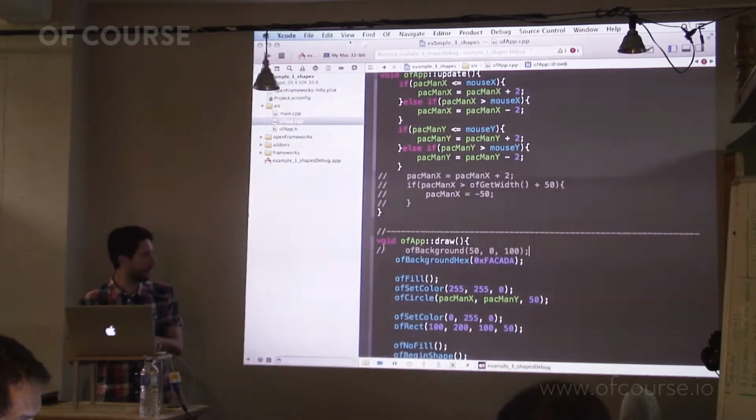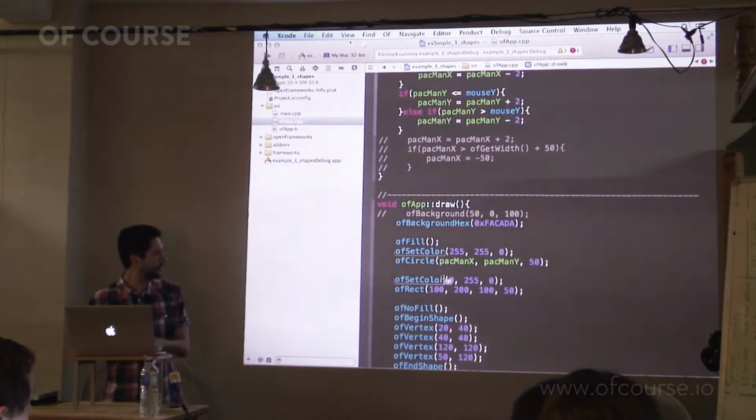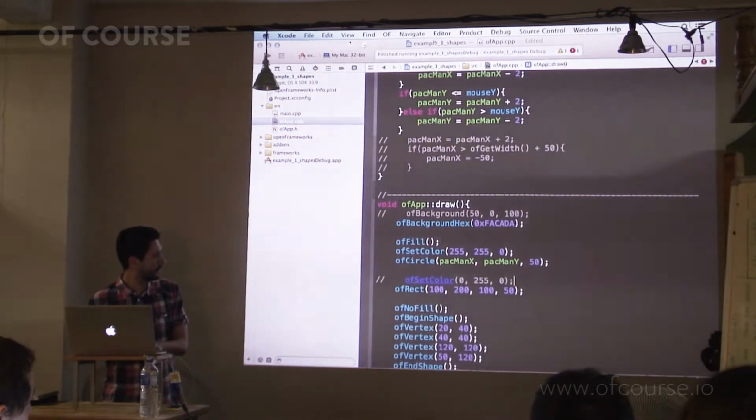If you want to set your colors here in hexadecimal, you could do that too.